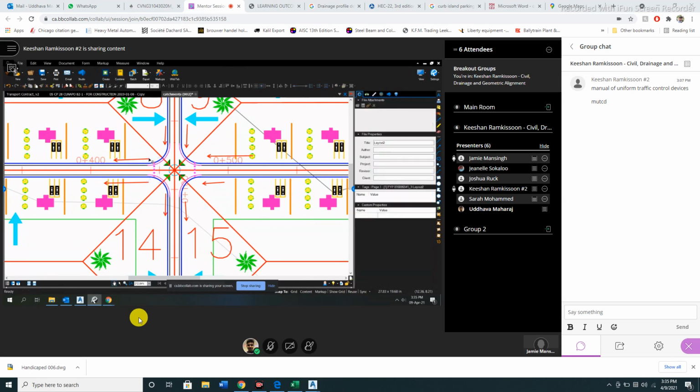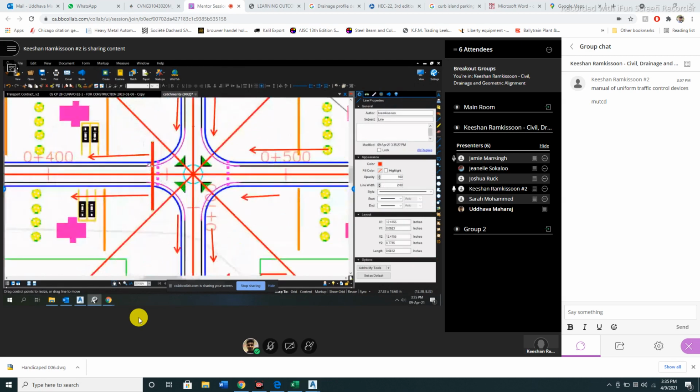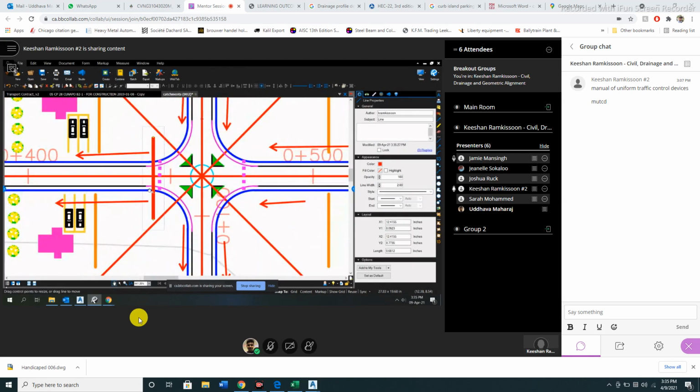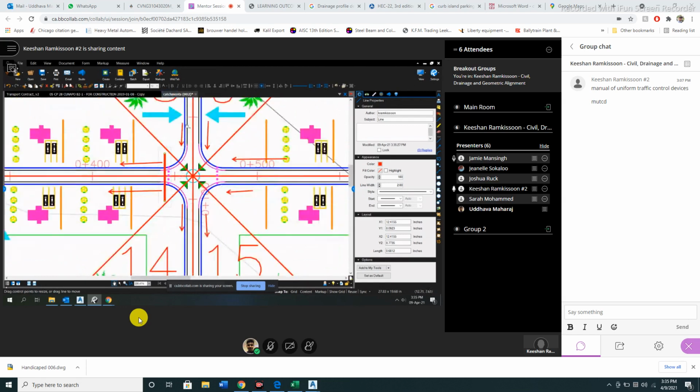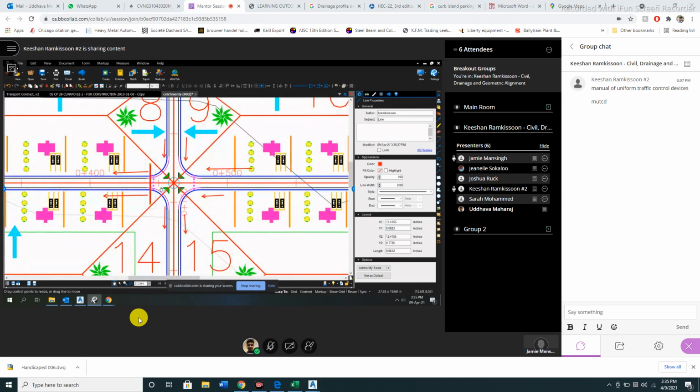Okay. Yeah, so what you would do here is actually have a break in your drain. So this would be the new high point of your drain here, a new high point of your drain here. So everything on this side will be flowing here. And this would be a high point flowing back this way, and a high point flowing back this way. Okay. I mean, it's up to you, but this would be the most practical solution. Okay.